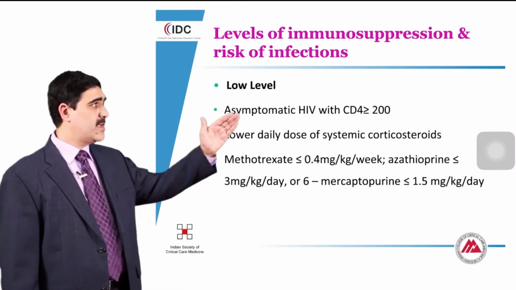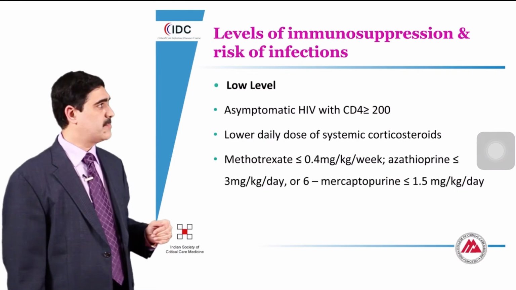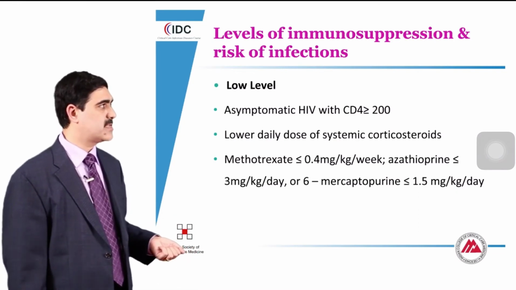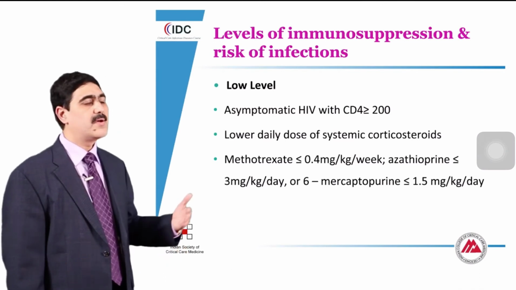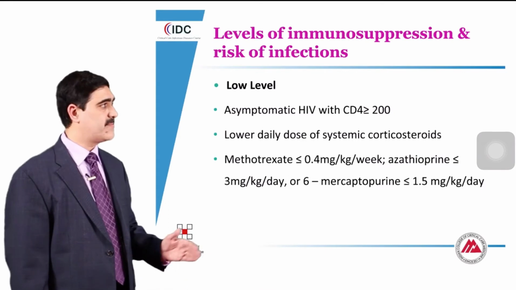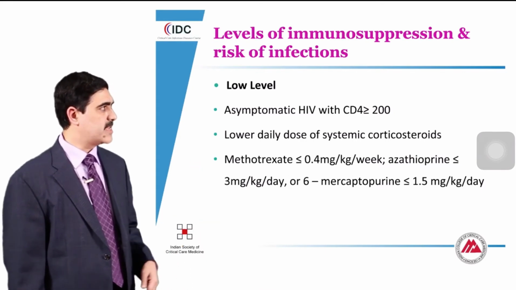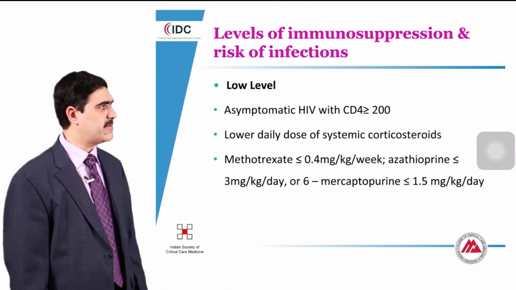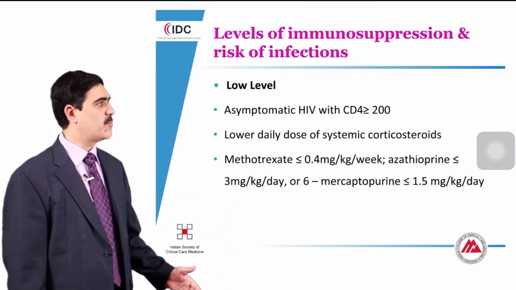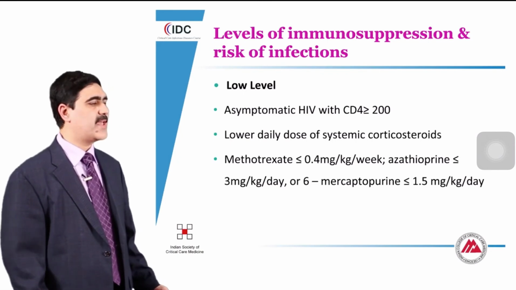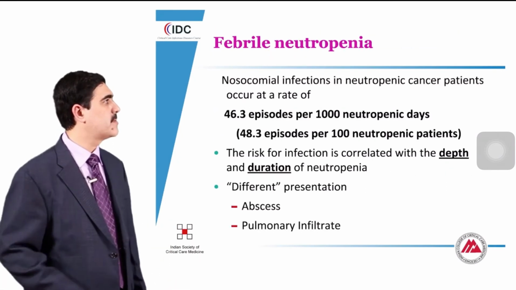But you would think of a higher level of immunosuppression in patients who have combined immunodeficiency, those who are receiving cancer chemotherapy, those who are a few months after a solid organ transplant, those with HIV with a very low CD4 count, less than 200, those who are taking daily corticosteroid therapy with the dose being given for more than 2 weeks, and those who are receiving any kind of immune modulators.